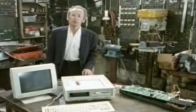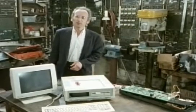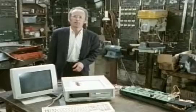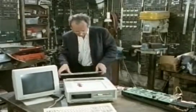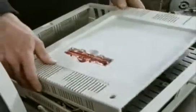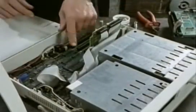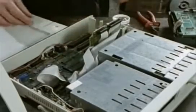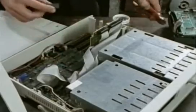Word processors remove this problem, because before everything's finally committed to paper, it's stored in a form that's easy to modify and manipulate in electrical circuits. If you open a machine up, there's no obvious clue how it does this — it just reveals a maze of intricate circuits and a collection of inscrutable silicon chips.